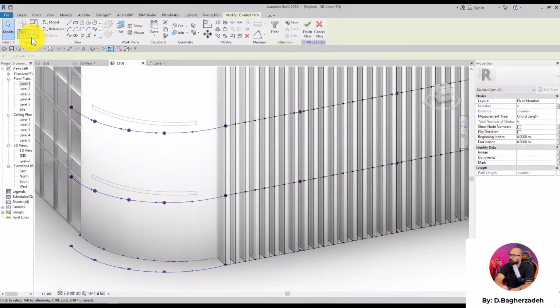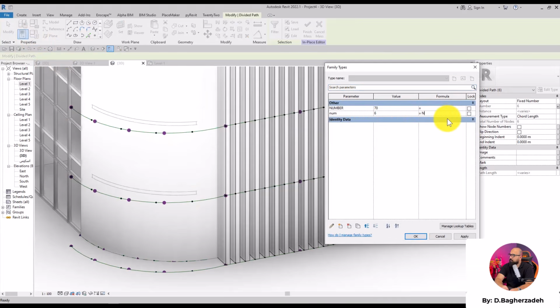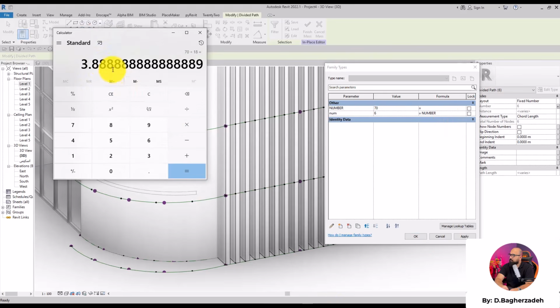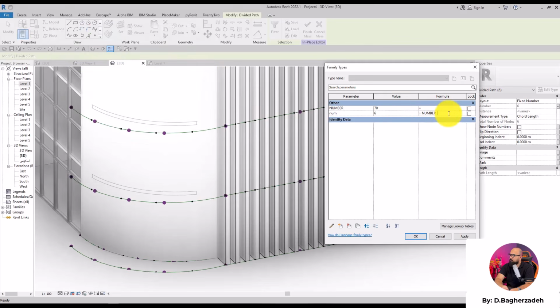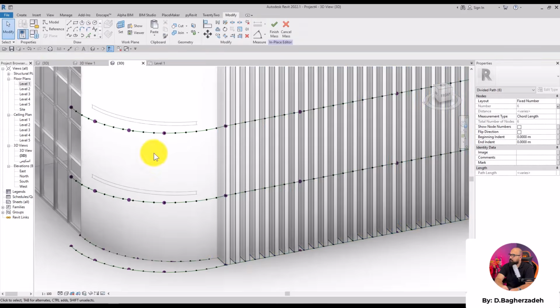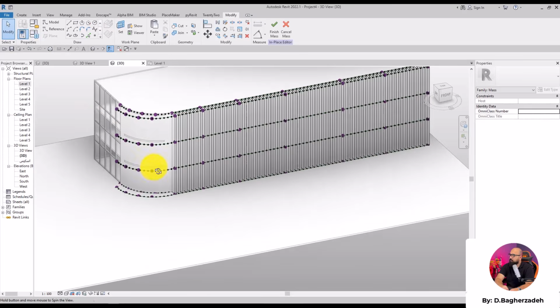And from family and type, I'm going to specify a formula for this. Whatever we had for number, okay, let me try to write this correctly. Okay, the formula would be like this. We had 3.8 here, or rather 3.9. So 70 times 3.9. I'm sorry, divided actually. We need to divide this by 3.9. And the result would be this. As you can see, 17.9 something. You know what? Let's just divide it by 3.8. Okay, yeah, this is better. 18. We have 18 now. And obviously, the parameter would be specified based on this formula.